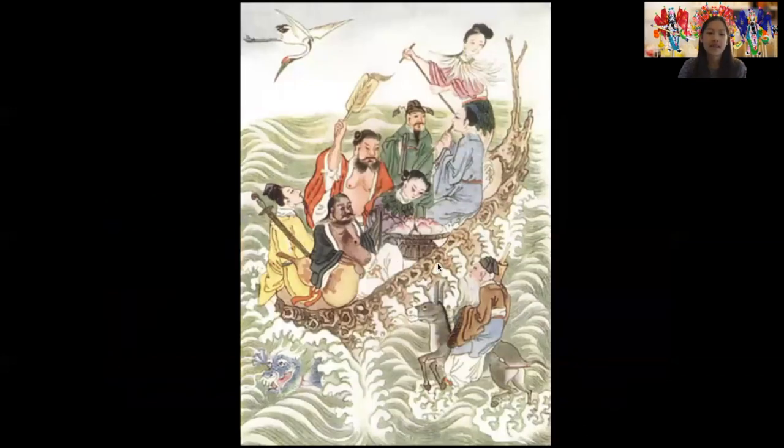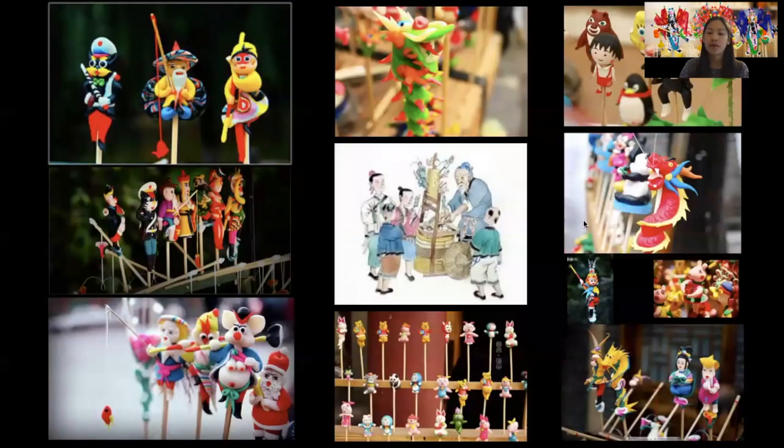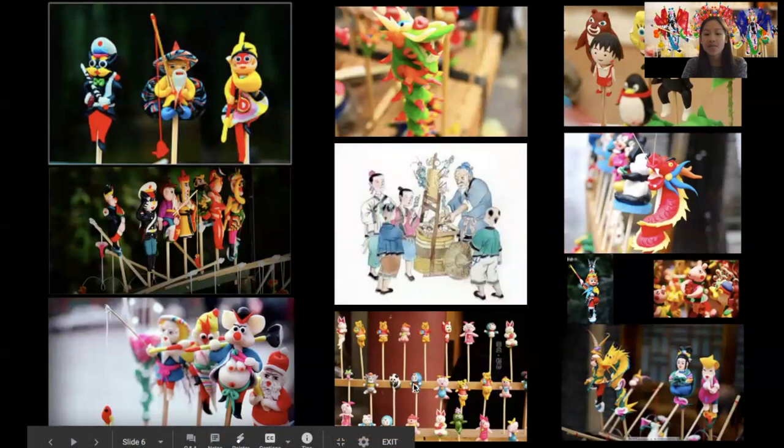Here are some of the 8 deities. And here are more dough figurines. These are people dough figurines, and these are cartoon and animal dough figurines that the dough figurines have evolved into over the years, like ones on the streets, like what this guy's doing. And these are the ones that they look like. That's Doraemon. There's lots of other cartoons.